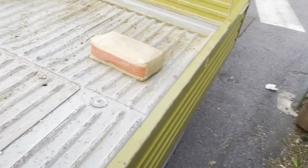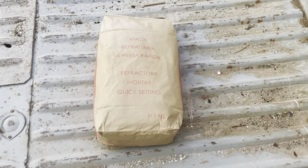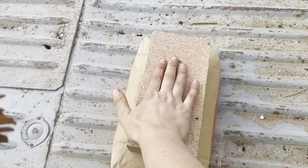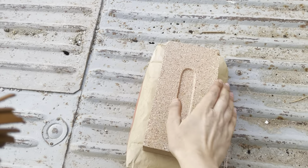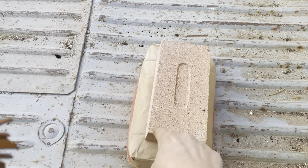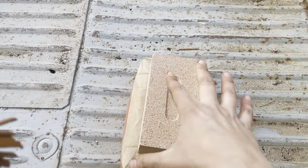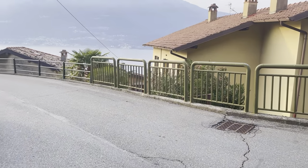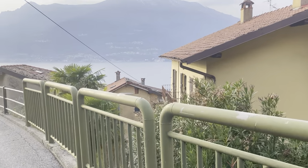I was in time, so I got the thing. What is it? Malta mortar. It's mortar. And I have my last brickhead here. Poor thing. So, oh my god. Now I will clean my fingernails this evening. So I'm printing this down, and I will do maybe not the whole thing, but maybe a half, so I can lay two or three rows of the bricks. But I know that when I'm finished, it will be too dark, so I want to have a look at the lake now.